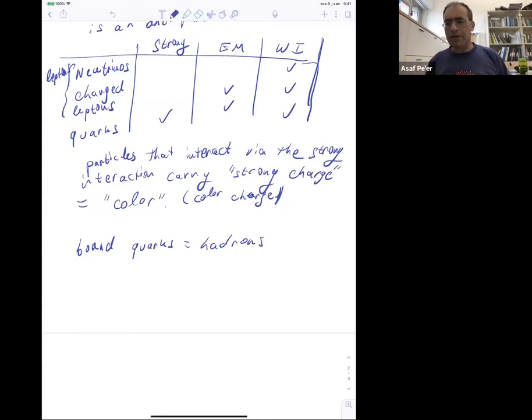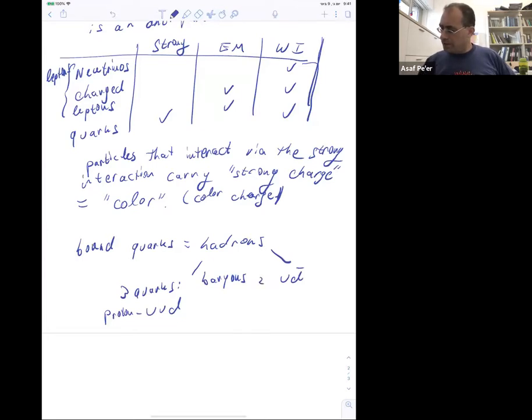Now, the hadrons can come in 2 types. We have either a mixture of 3 quarks, for example, the UUD. This will be the proton. These are known as baryons. Baryon means big and strong. And you also have hadrons that are made of a pair of quark and antiquark, for example, U D-bar. This will be the pion. So 2 quarks, or a pair of quark and antiquark.